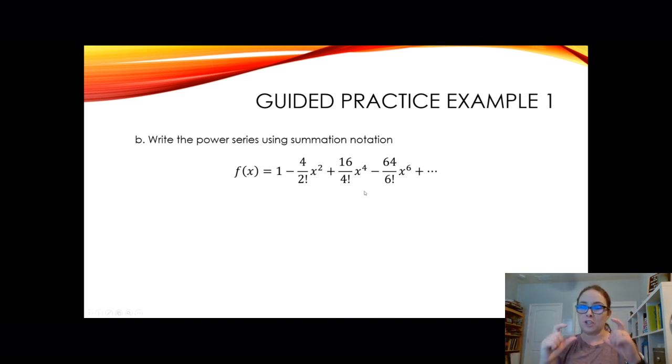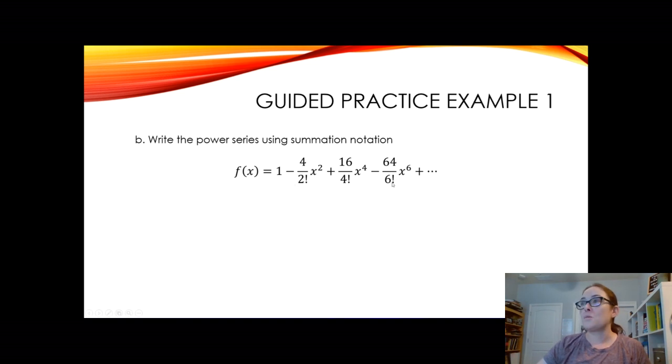I want to be able to write a general nth term for this that will describe all the terms of this series. And I'm ignoring all the 0 terms because they don't show up. So I take it piece by piece, maybe starting with the x terms. I notice that each x power is even. And so I need to write the exponent so that I will always get an even value there. The quick way of doing that is using a 2n. If I do x to the 2n power, then no matter what n I'm plugging in, I will always get an even value for the exponent. So that's going to be one piece of it.